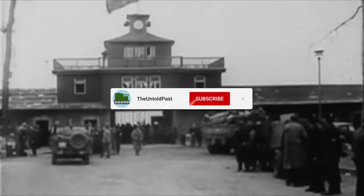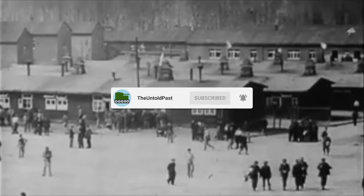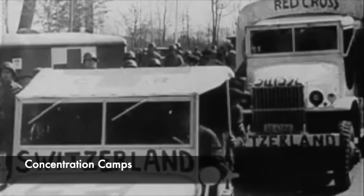There were a huge number of different execution methods which were used inside of concentration camps to condemn a prisoner. The conditions of the camp became utilised by guards themselves as they would exterminate prisoners through labour or let them succumb to starvation as supplies became incredibly stretched as the war went on. Many were driven into gas chambers or were executed on gallows in front of thousands of people at roll call each day.